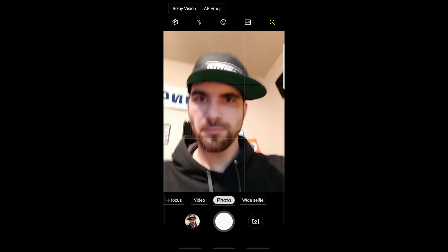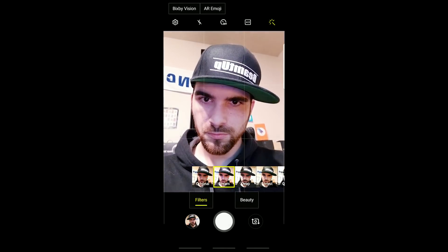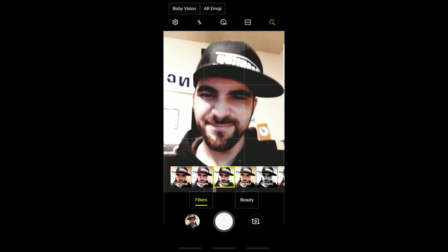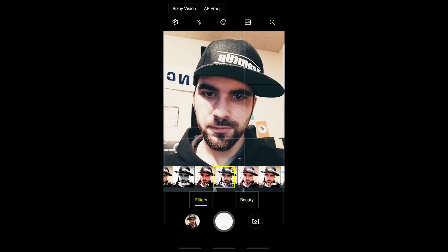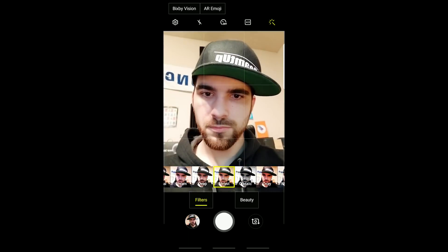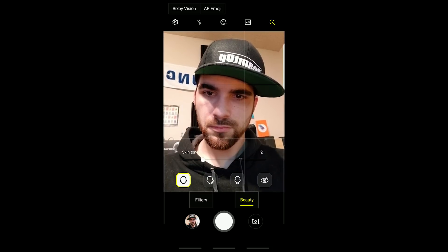I am liking those animations. We still have the timer for the front-facing camera in photo mode, but just the way they flow to the middle — it's quite smooth. I like it. Looks good. Next, we have the beautification button up there at the top right — that magic wand. First, you'll get a live view of the filters until you change filters. This one's my favorite. But until you change the filters, then the image goes static, and I'd be very surprised if this was how it's supposed to be in the final version.